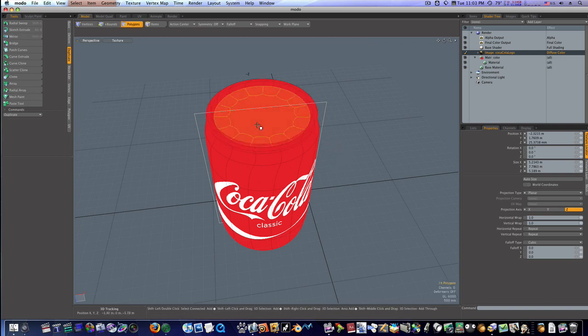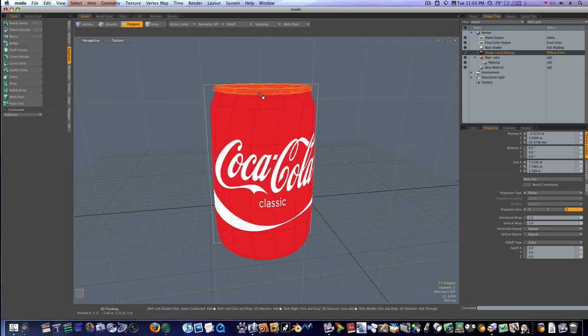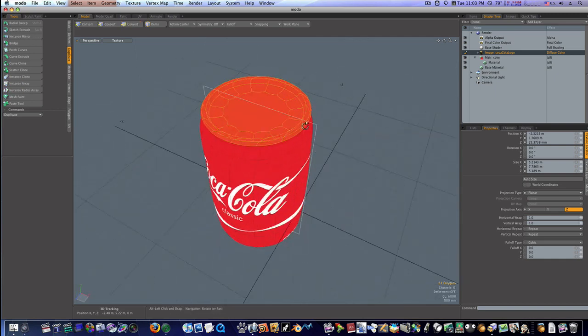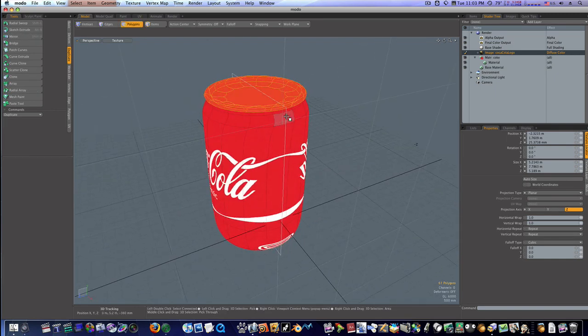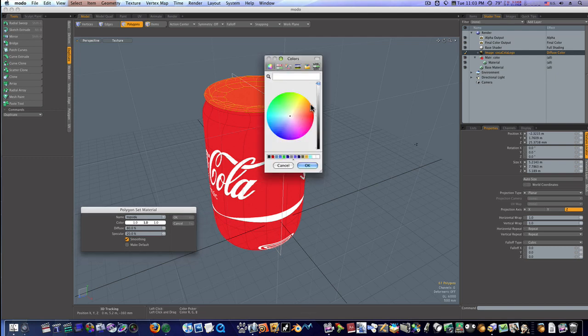Oops. So we'll hold the shift key and push up. Now we've got that top selected. I'm not sure if I should include that last little roll of polygons or not. Anyways, let's say M. I have a material for it already called top, but we'll make a new one. We'll say top side, and we'll say okay. Well, we'll make it a little bit gray. Like so.